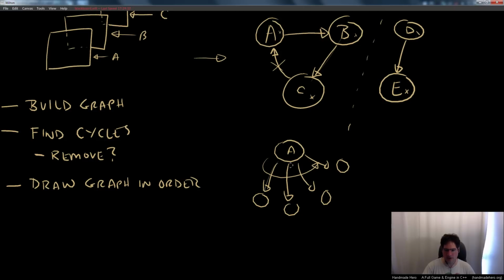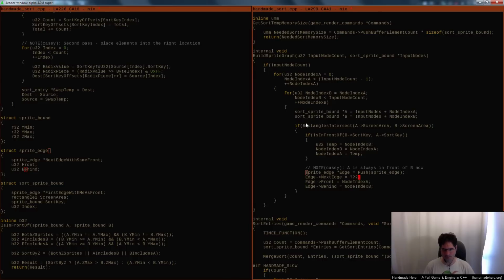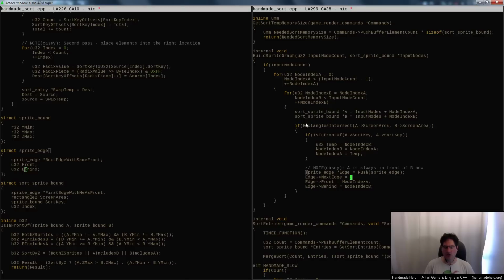So I'm going to want to do this, and then this, and then this, and then this. So I want to know all of the edges that come out of a front node towards all the other nodes that they're marked as being in front of, right? Okay. So when I push an edge on, since I don't care about the order of edges, what I want to do now is I just want to know who node A is.